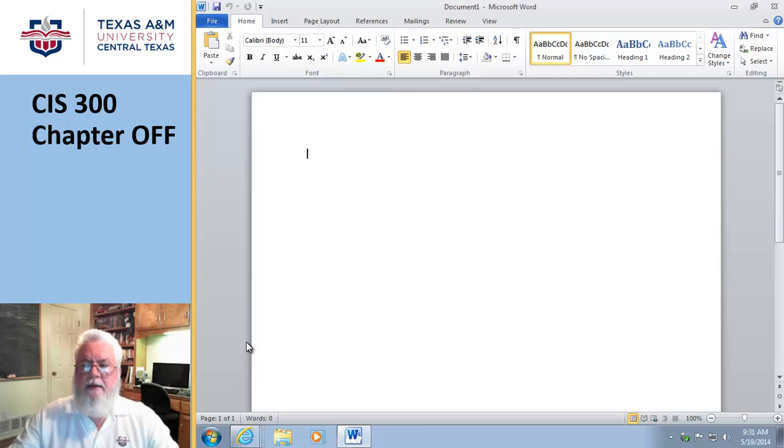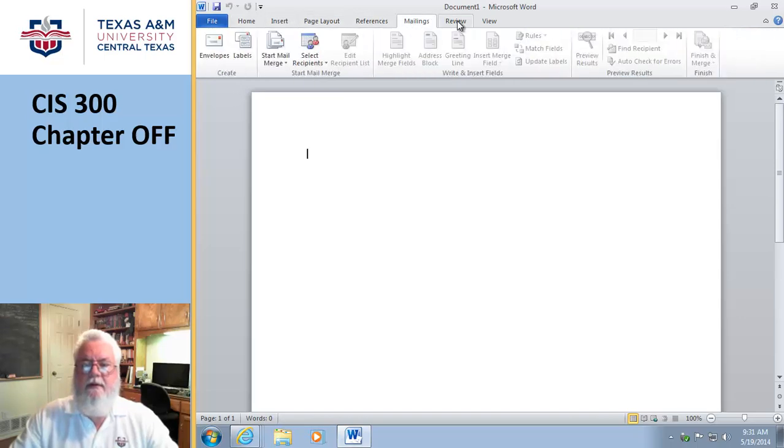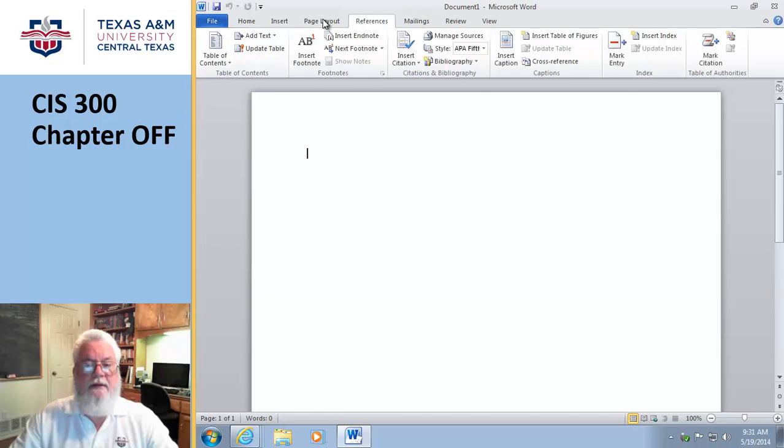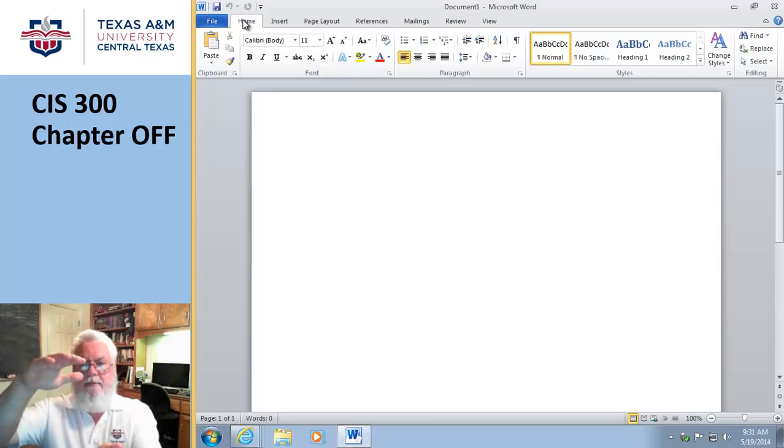Okay? Cool. Now this is a new feature called the ribbon. And the ribbon has a bunch of tabs across the top. And this is how you get to different things. It's similar to the way the old menus used to be. When you click on a menu, it went down and consumed a lot of space vertically.